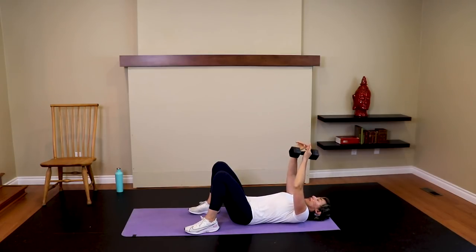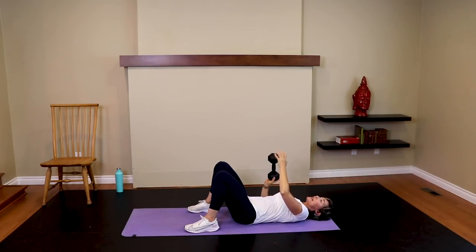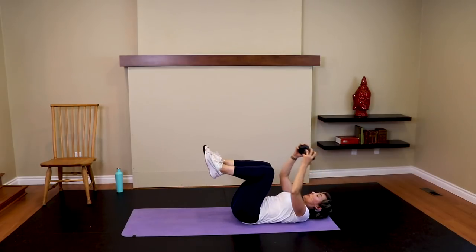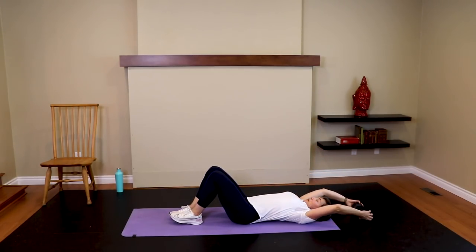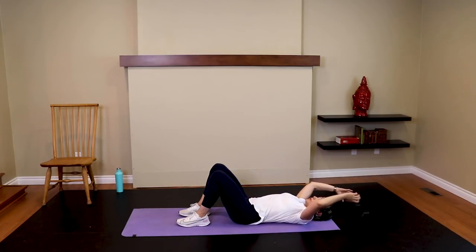All right, we'll start with the left arm. Right arm is target. Abs are engaged, so your low back's not lifting off, and we press up. We've got each side, and then we're done that. I want to grab onto the dumbbell each end with my hands, and then I roll the tailbone up, try to touch the post and laces, and then down. Good, the straighter my arms are, the more challenge it's going to be for my lats and shoulders.